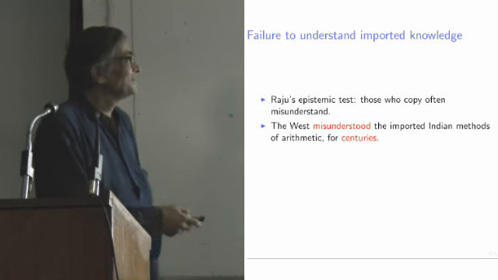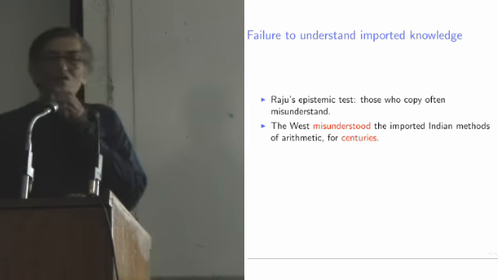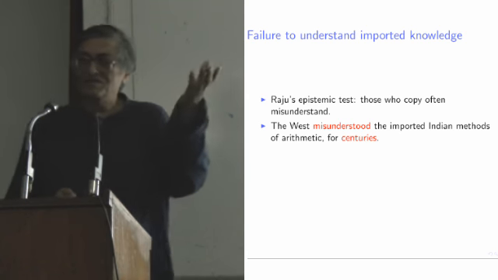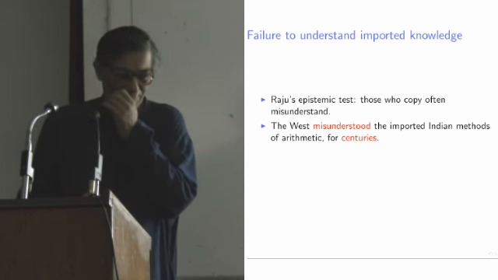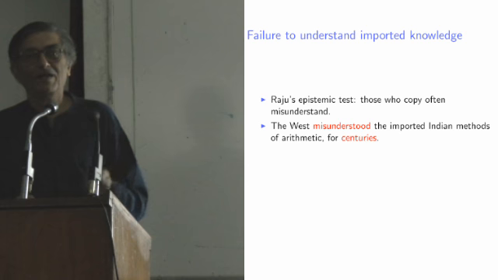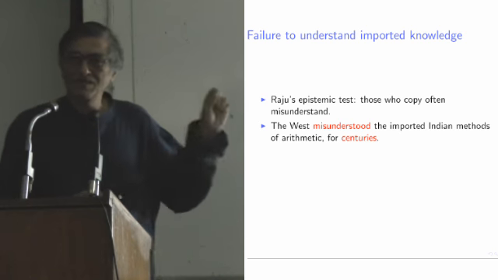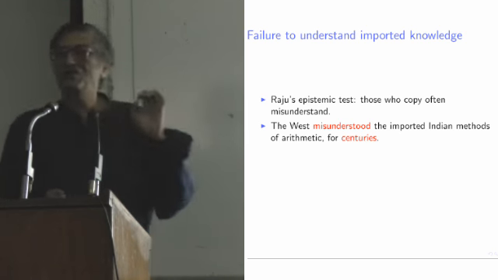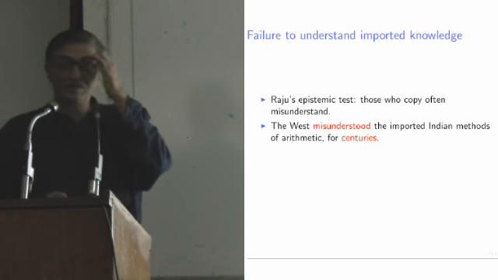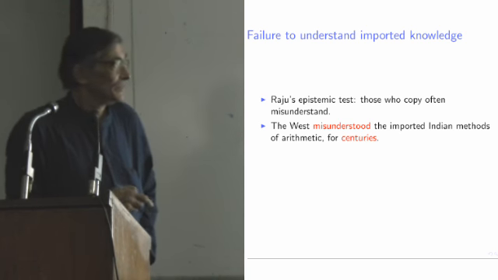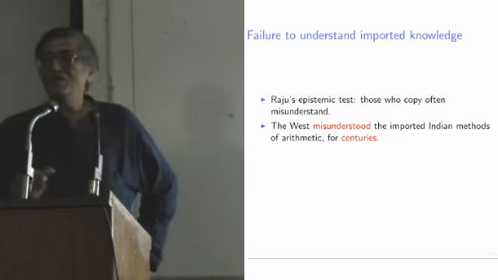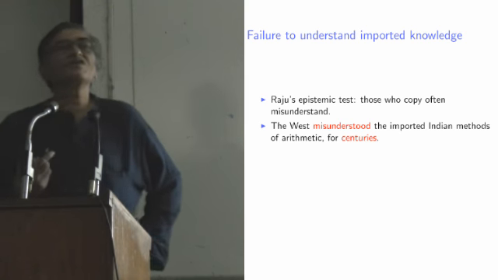Alright. So this is what happens. When people copy, in some cases it is known as mass copying. Even when there is mass copying, if you examine, there will be errors in each individual answer sheet, even when the answer has been dictated. So there is misunderstanding, and this misunderstanding of Indian arithmetic methods persisted for centuries in the West.